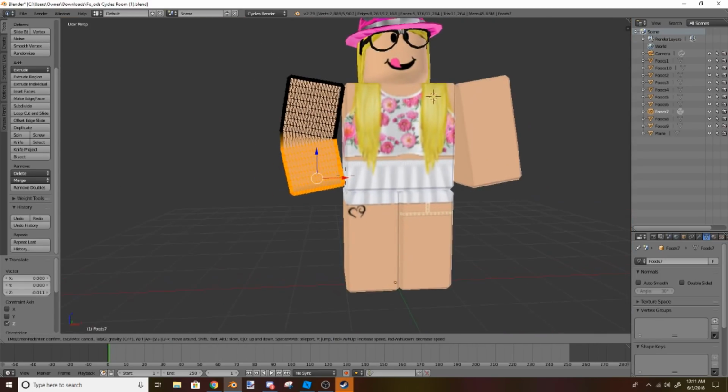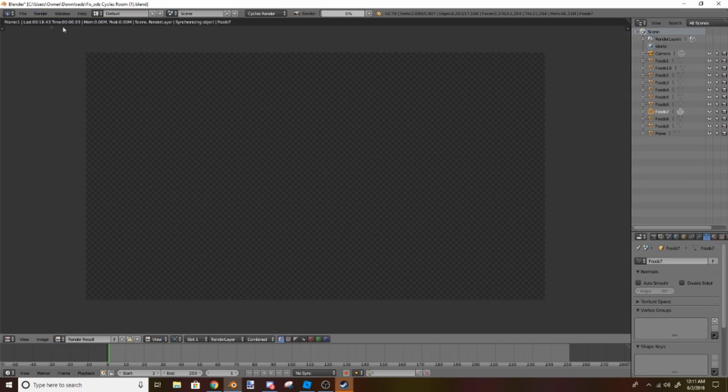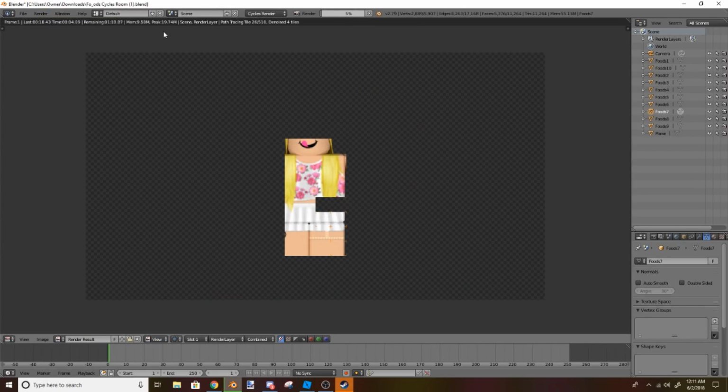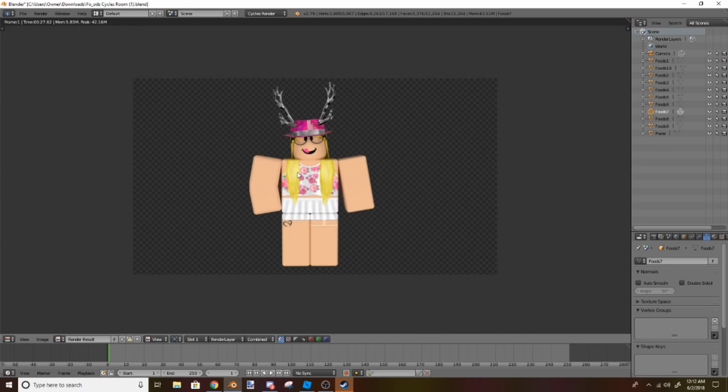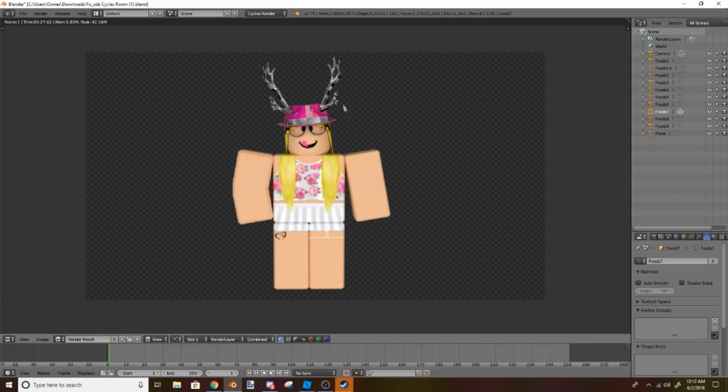Let's see, okay, there you go. Now let's go ahead and render just to see how that looks. Also, when you render, do not leave edit mode, because once you leave edit mode, whatever changes you made cannot be undone without completely undoing everything, so you'd have to start from scratch if you want to rebend it. There we go, now we have a nice decent arm bend, and it's looking great.